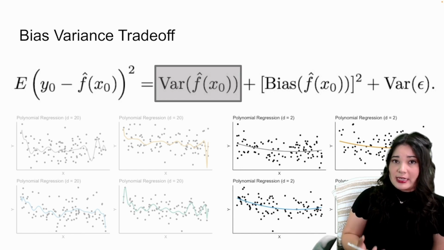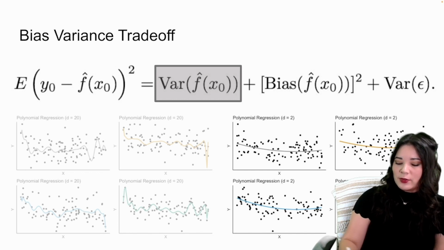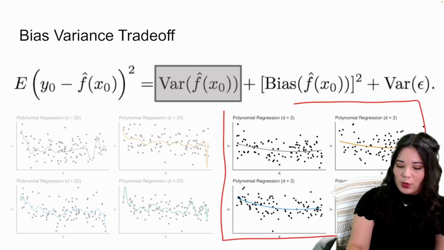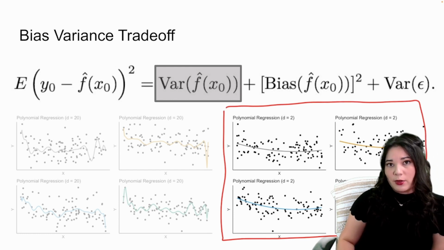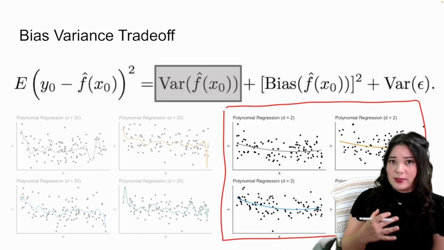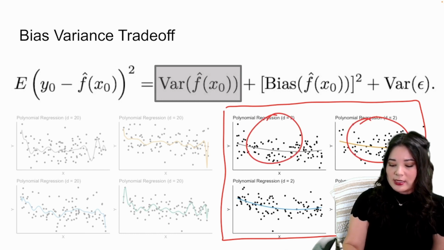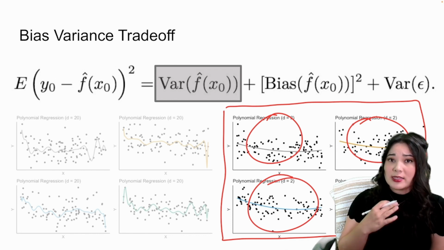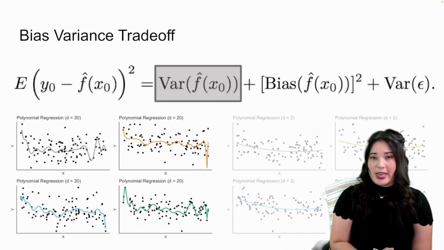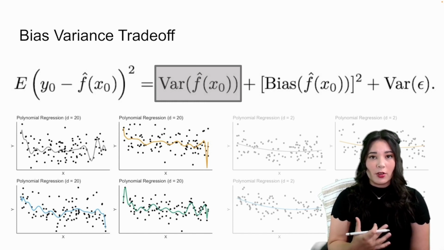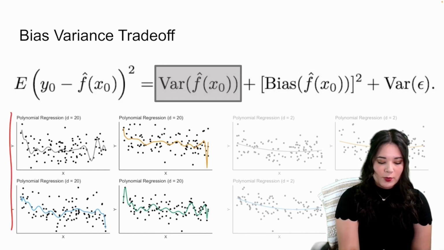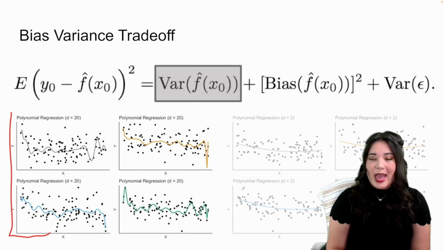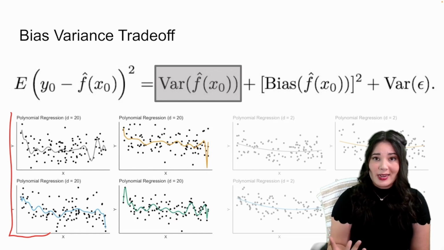Variance refers to the idea that if we fit our model on different samples of the data, how different would those models be? For instance, on this right-hand side, you can see an example of low variance models. These are polynomial regressions with degree 2. Even though we have different samples of data in each of these quadrants, the models that we're fitting look incredibly similar. These are low variance. On the other hand, a high variance model is going to be a model that is very different depending on the sample that we fit it on. For instance, here in these 4 quadrants, we see a polynomial regression with degree 20. And as you can see, when we have different samples of data, the model looks quite different. This is a high variance model.